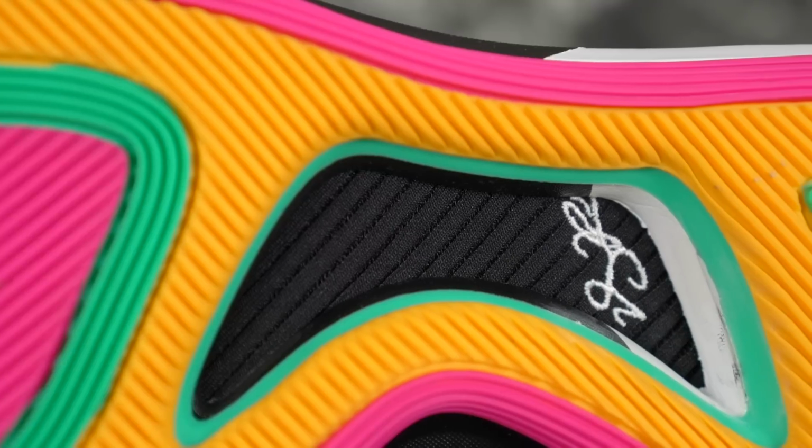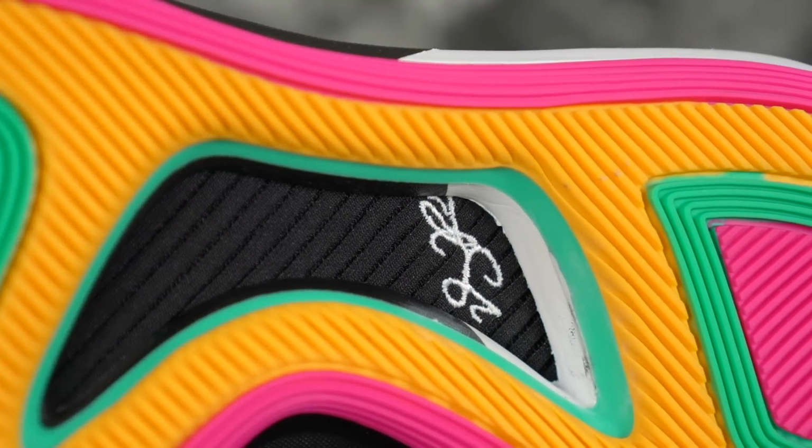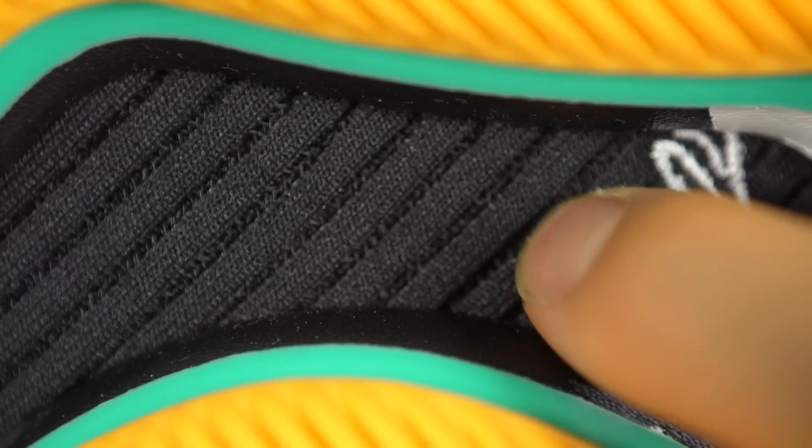Oh no! Another thing I wanted to touch on is this. This is weird. I thought this was the midsole exposed or something, but it's actually the material. It's actually the textile, like knit. So maybe it's like the 360 Flyknit. Maybe it goes around 360 degrees or something, but it is the material that is exposed. I think that is D-Rose's signature. I'm not too sure, but I hope so.